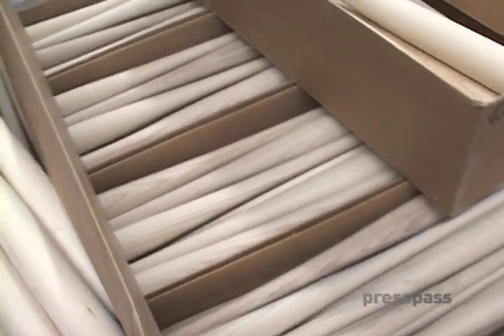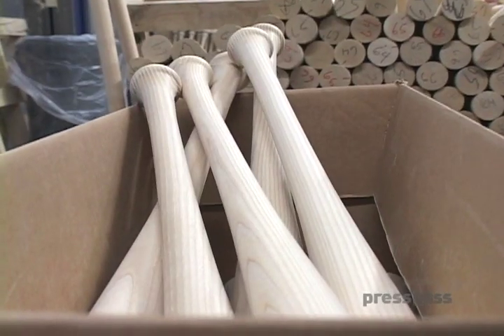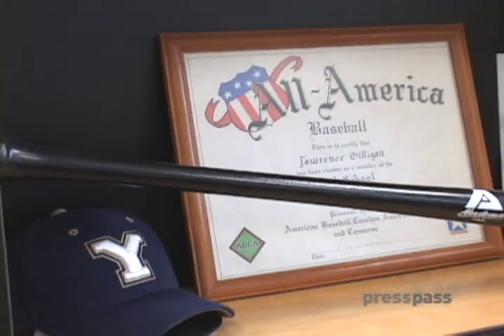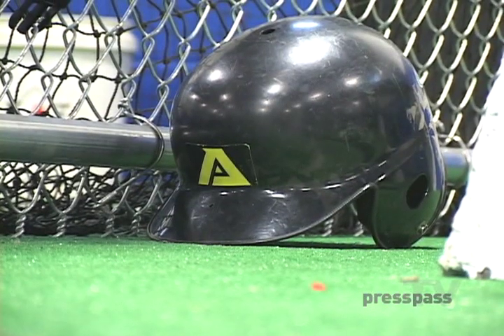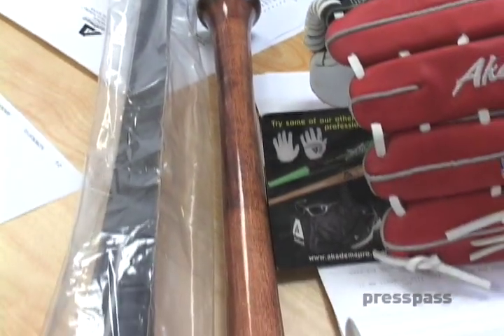Do the bats go through anybody swinging them? Our bats — we'll do 35,000 wood bats — they're tried and true. We've had them tested and retested over the years. We have a great process from start to finish on how we hand-select our wood, what kind of dry kiln process we use, and what density levels we target. We know we've got a product that is really second to none. We've always done product testing through our academies — about 5,000 kids come through. It's always been a nice little market research for us, getting our products out there to see what's hot and how they hold up with wear and tear.